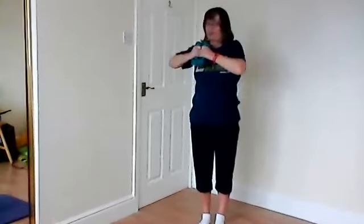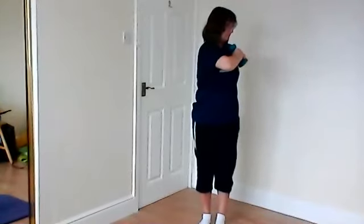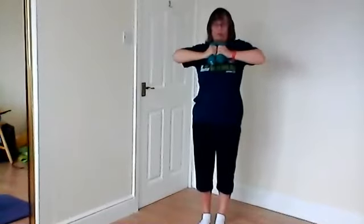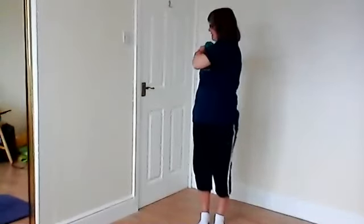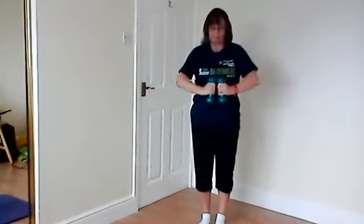And again, back to centre, elbows out, draw into your spine, breathe in. And out, twist to the right, hold it. Back to centre, shoulders relaxed, once more, draw into your spine, breathe in. And out to the left, hold it. And back to centre. Bring your arms down.